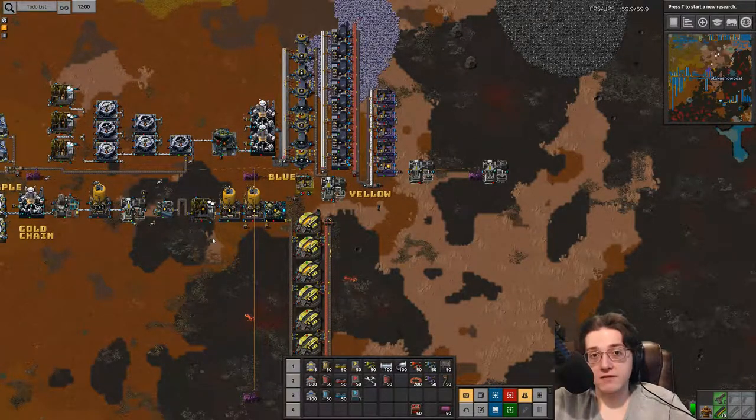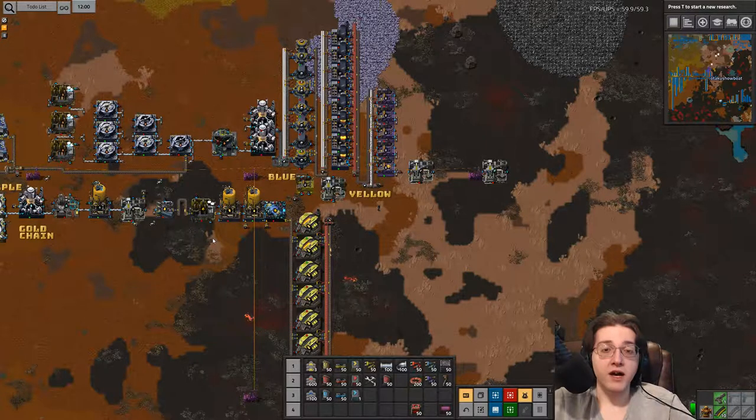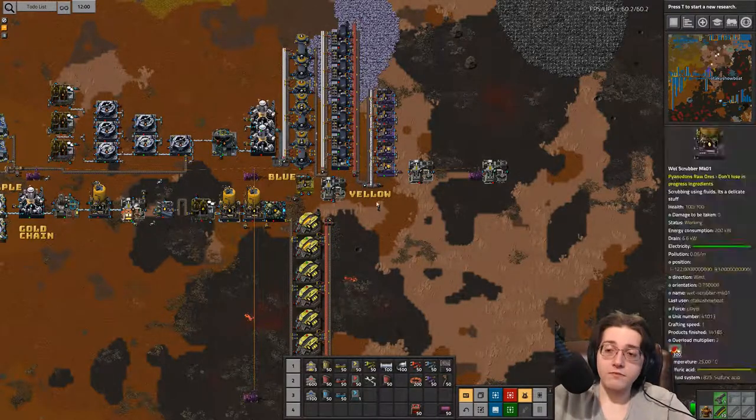Our next tutorial is going to be Circuit Ones. It's finally arrived. Our next tutorial will be Circuit Ones, followed by Green Science, and I hope to see you all then.